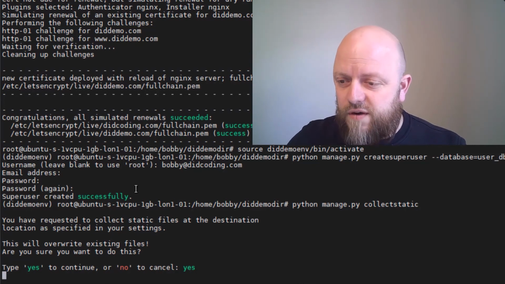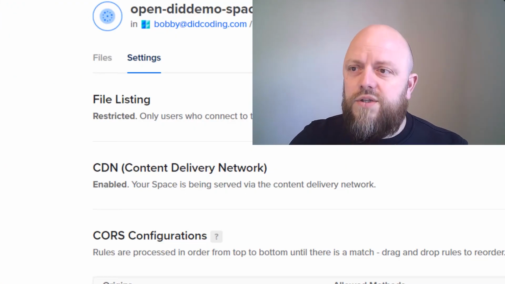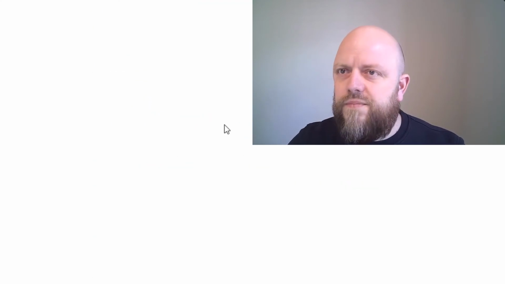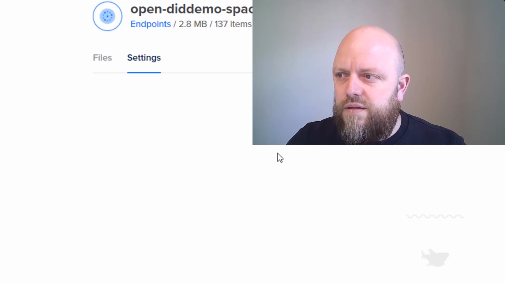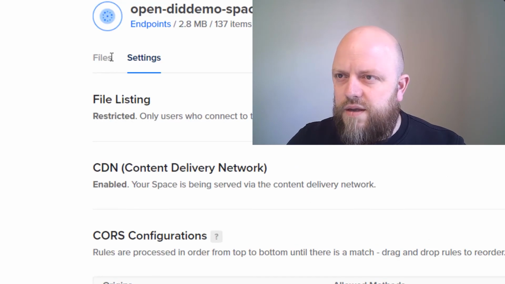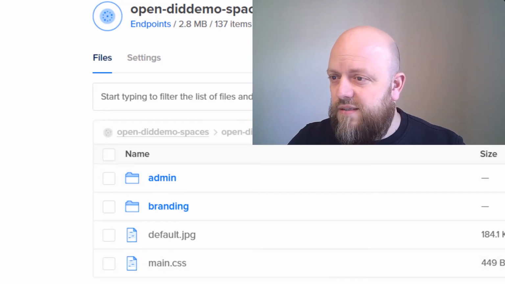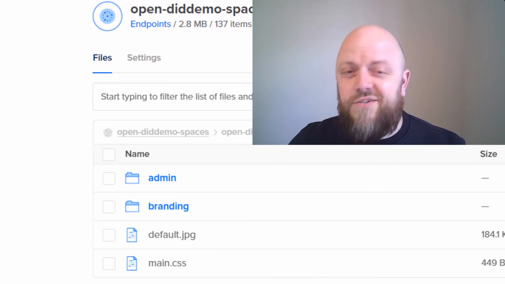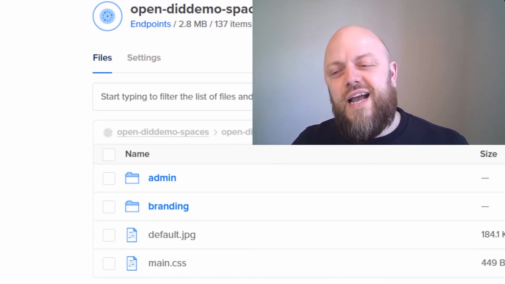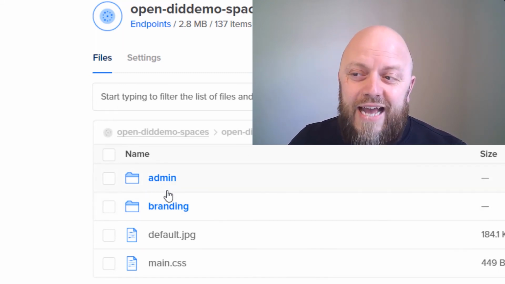So if I go over to DigitalOcean quickly and refresh my screen and go back into files, this is the did demo spaces. Right, okay, it's done something, which is great. So that collectstatic actually did work. It's brought in the admin CSS.